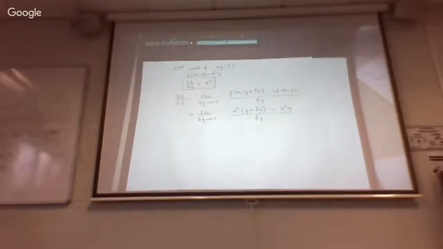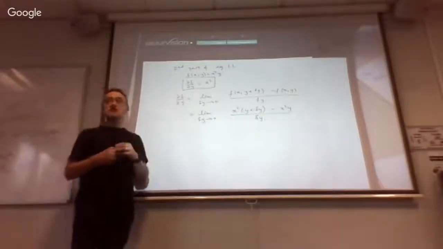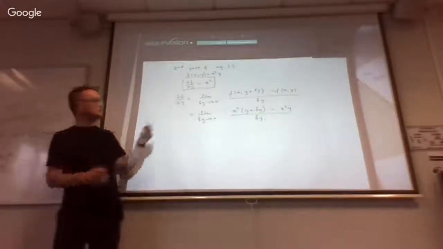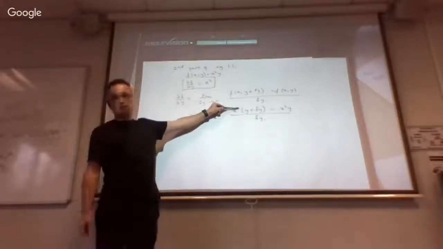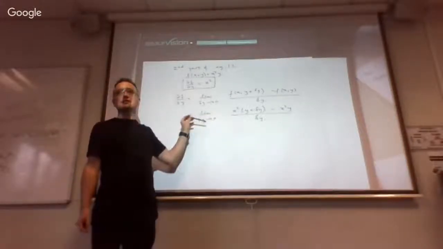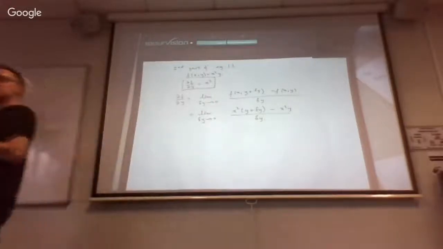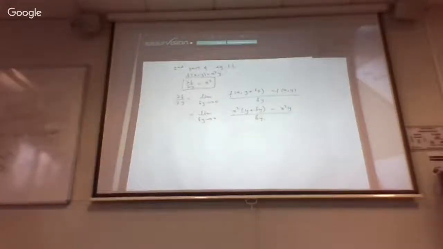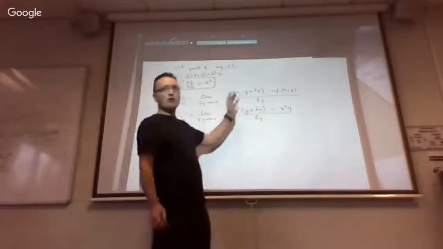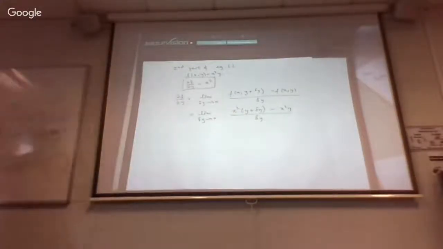We have to take the limit of this as delta y approaches 0. It's not a trivial limit to do because you've got delta y in the numerator and the denominator. And if the bit that's converging to 0 is in the denominator, that's potentially problematic because it's going to get smaller and smaller, and that might make the whole thing blow up in value, and it might not have a limit.